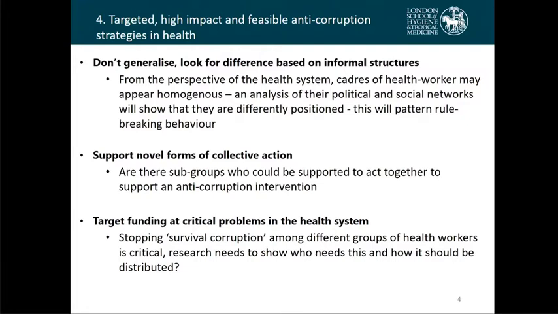And then finally, and this is really in relation to this idea of survival corruption amongst health workers, we need to target funding at critical problems in the health system so that we can get groups of health workers who really do want to be at work and who would be at work much more often, for example, who don't want to be involved in taking informal payments so that they can continue to survive and make ends meet without having to do so. And then the final slide is just an acknowledgement of everyone who's been involved in thinking through this work. Thank you.